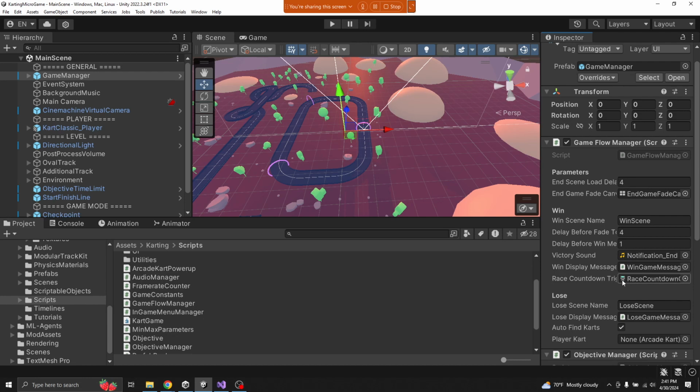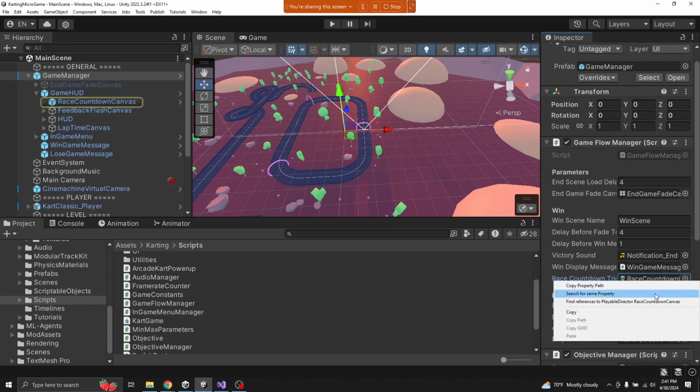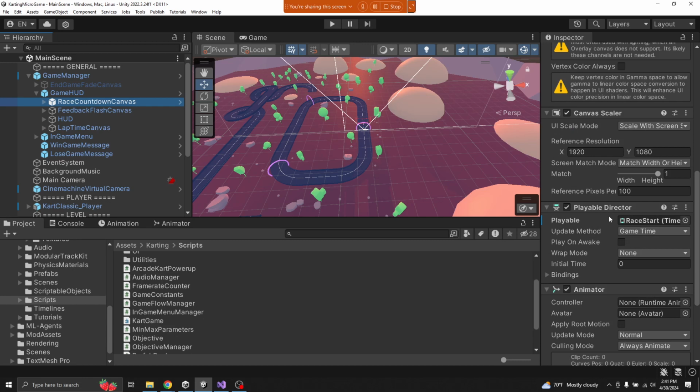This little icon right here means that Cinemachine, like an animation director. Just want to find it. So remember, with a playable director, you can animate the camera and characters and the environment.